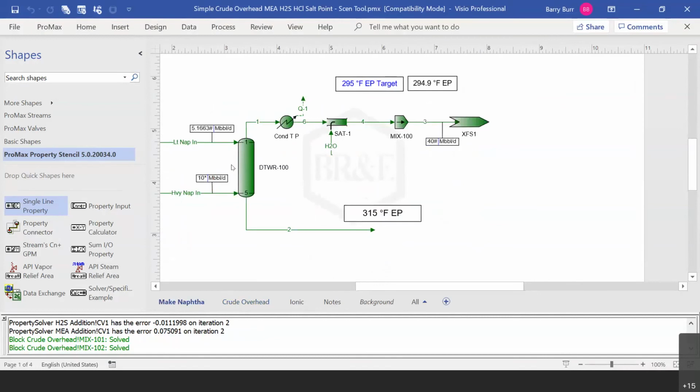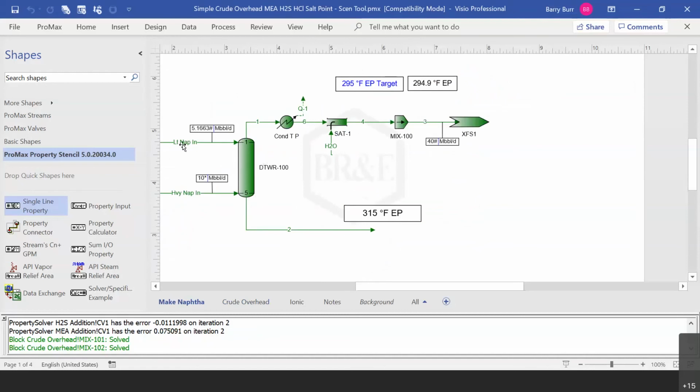So the way that we concoct our hydrocarbon that's going to constitute the overhead vapors, it's going to produce naphtha and it's going to produce reflux. But we don't know the composition of it. So we create a stream that's a mixture of heavy naphtha and light naphtha that give us the desired endpoint.